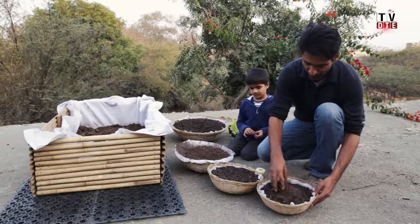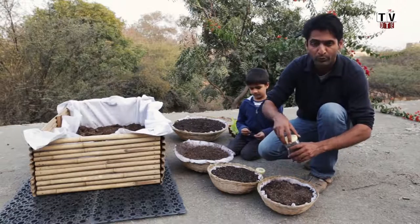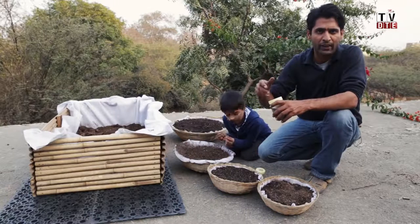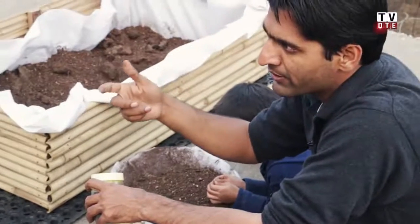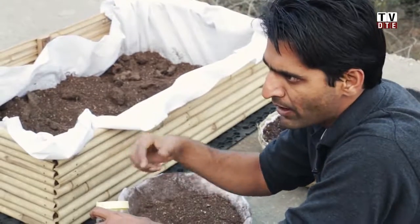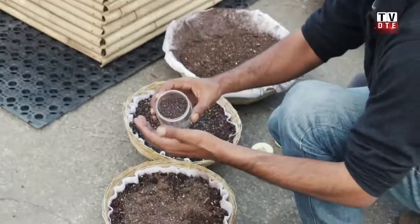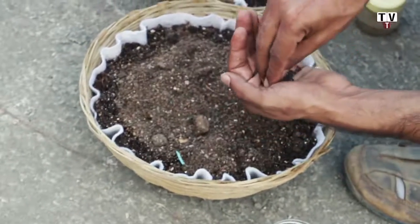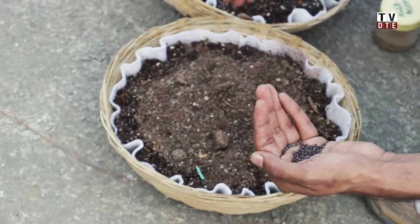In a tokari like this, you just make the soil a bit rough. The seeds used for growing microgreens should be fast growing — usually seeds of the greens family like alfalfa, methi, sarson, radishes, cabbage, cauliflower, or bok choy. All of these round seeds are usually very fast germinating. I have taken some sarson seeds and made the soil rough. You plant them very densely because you want dense growth.